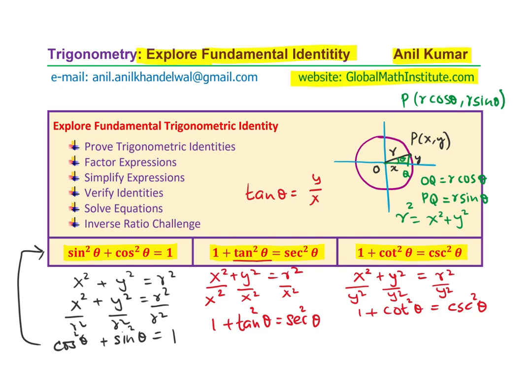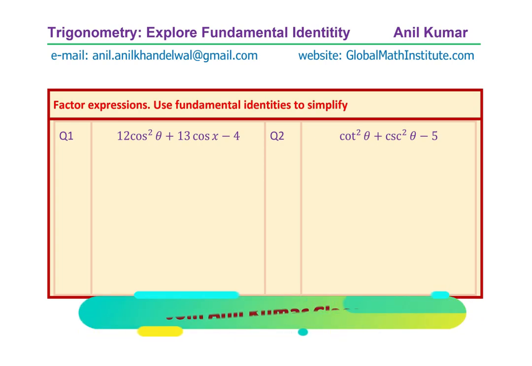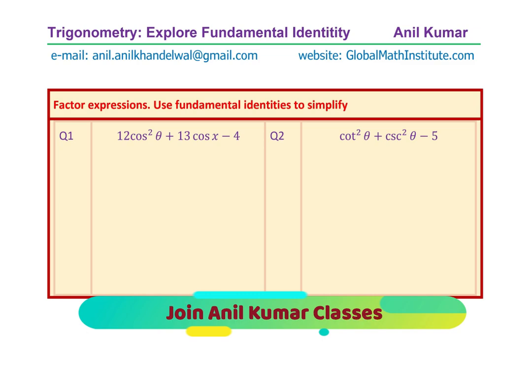So now let's get started. We have our first question, where you need to factor the expression. Apply the rules which you have learned. In this case, you know the product should be minus 48. We are looking for two numbers whose product, let's say p times q, is minus 4 times 12, which is minus 48, and the sum of these two numbers should be plus 13. And clearly, what are those numbers? Well, 16 and minus 3.